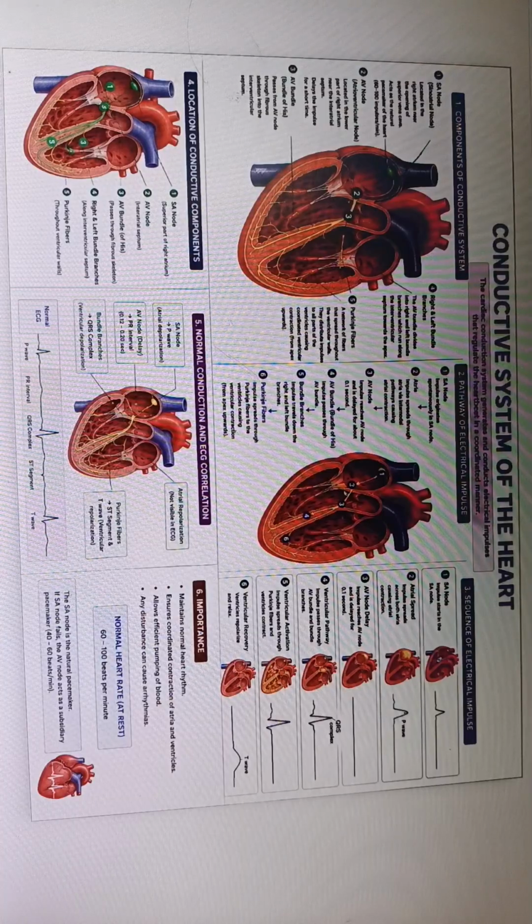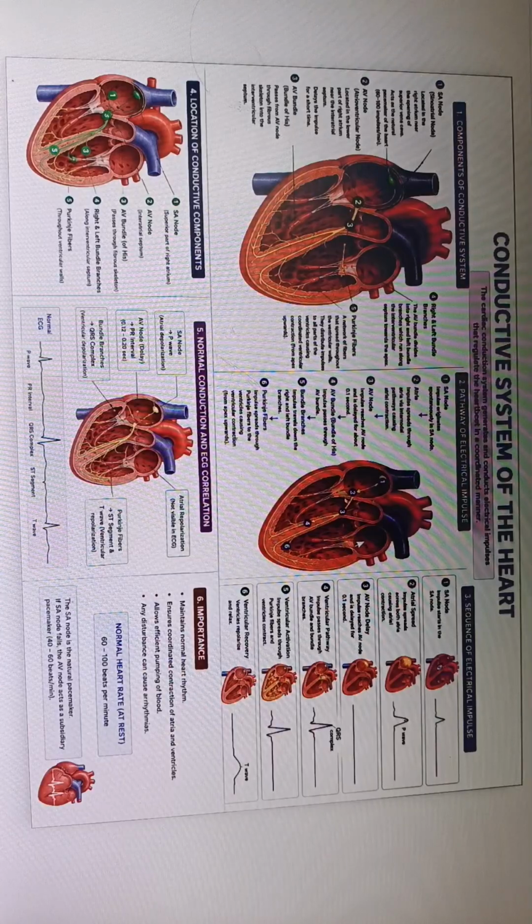They distribute impulses to all parts of the ventricles, causing ventricular contraction. Now we will see the pathway of electrical impulses. The SA node generates the electrical impulses. Those impulses spread across both atria, causing atrial contraction. The impulses reach the AV node and the AV node delays and holds them for 0.1 second. Now impulses from the AV node go to the bundle of His. From there they go to the right and left bundle branches. Now from the bundle branches, impulses go to the Purkinje fibers and spread across the ventricles, and now ventricular contraction takes place.